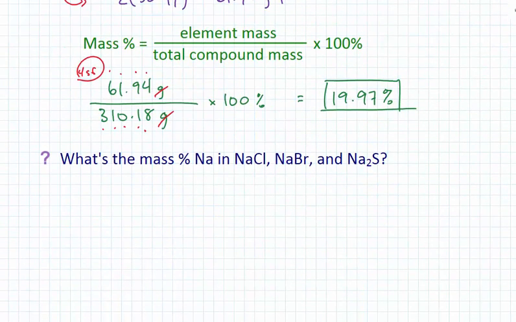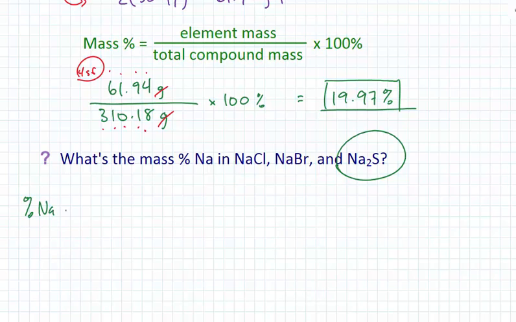Okay? So these ones you can do for practice. I'll put the answers in the notes here. I want you to try this one right now. I want to know what the percent of sodium is in Na2S, sodium sulfide. Okay. So make a fraction, multiply it by 100%, and we'll see if we can do it. So do sort of like we did before, write out how you do the molar mass. That will remind you of what you need to do for the element that we're looking for.